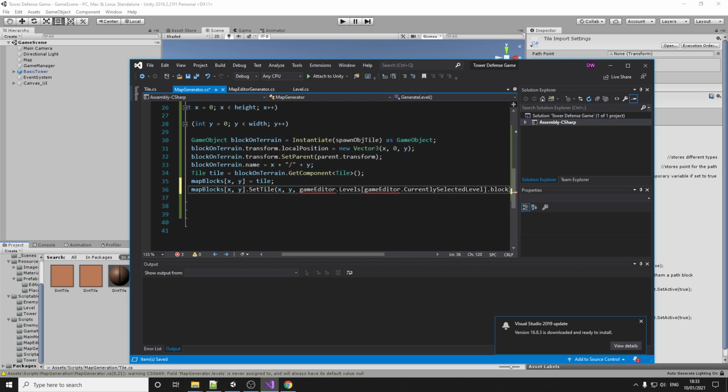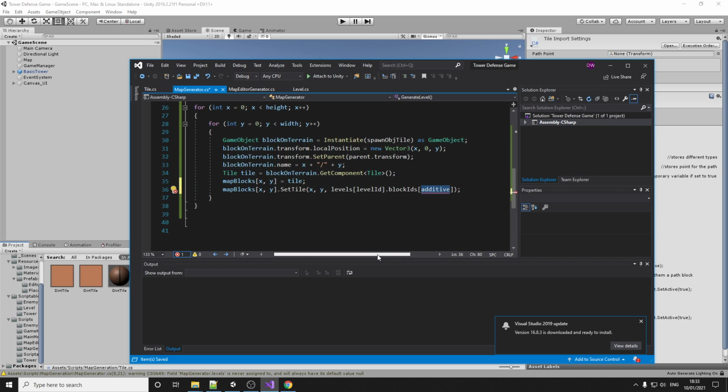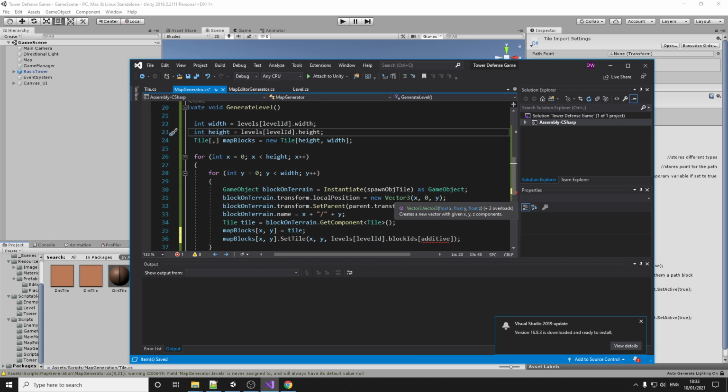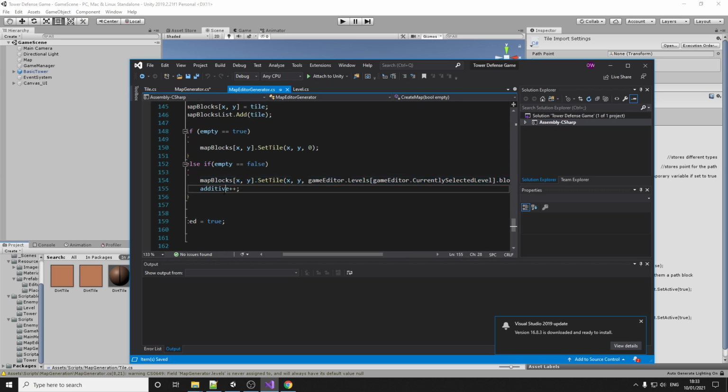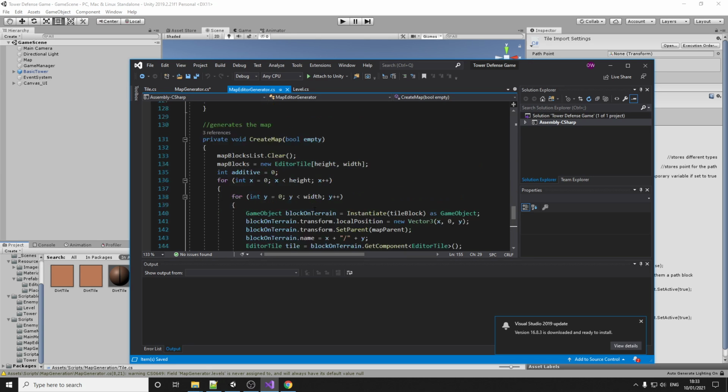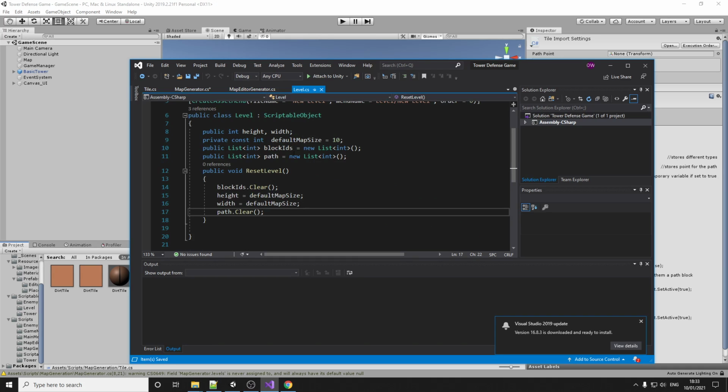But rather than this, we'll just do level ID. And the reason why this is additive is because we need the counter. Do we? What actually does this do? Additive. Oh, there you go.